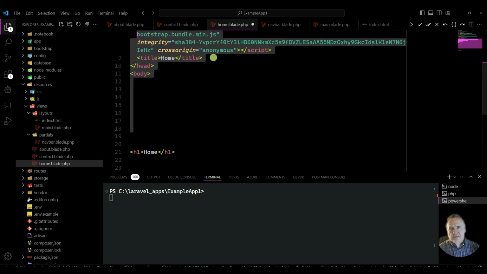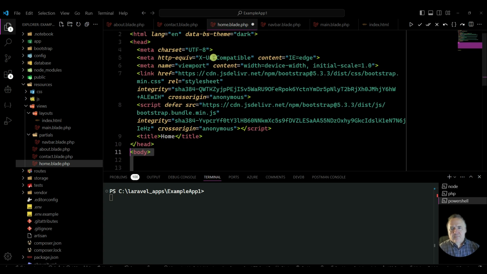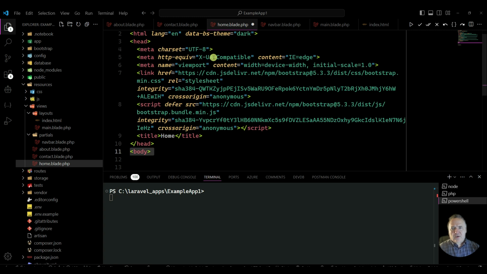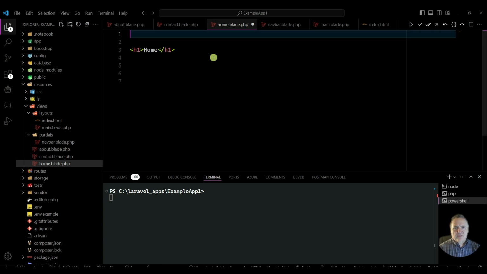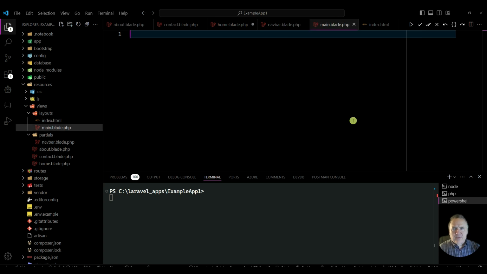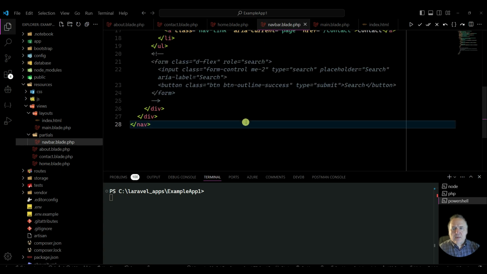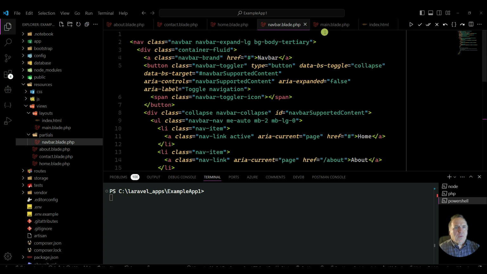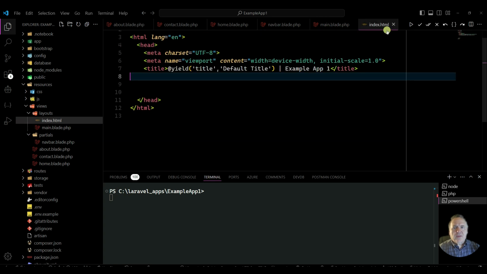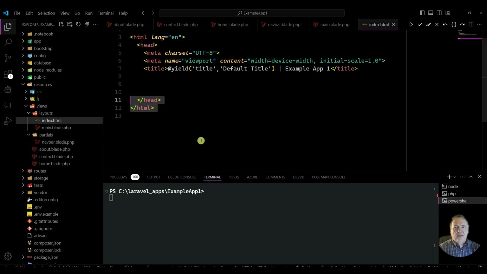So we won't need any of this. We won't need the header. Right here's the header that has stuff we need. So let's go back to the main template. Oh, and I was putting it in the nav bar. No. Well, I was going to put it in nav main, but I switched to index. So the only thing we need is this.